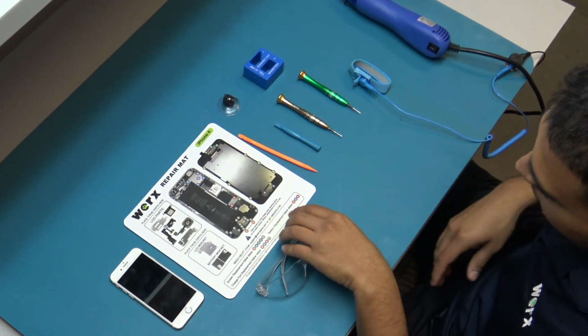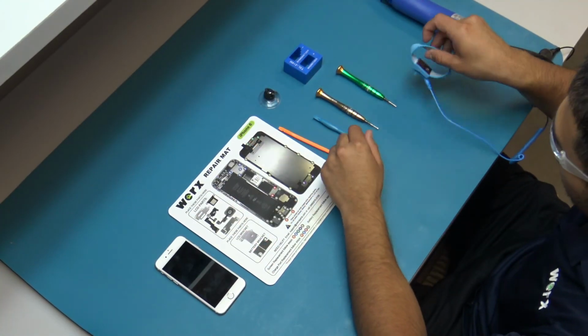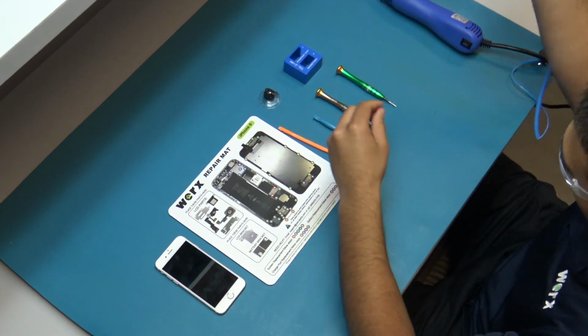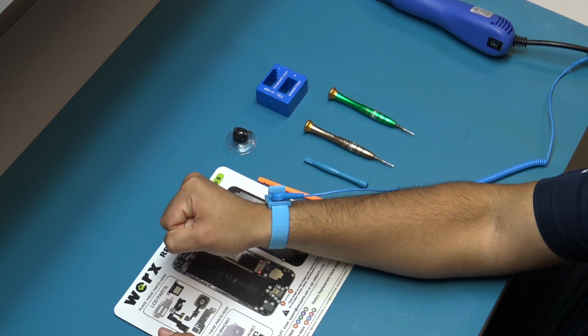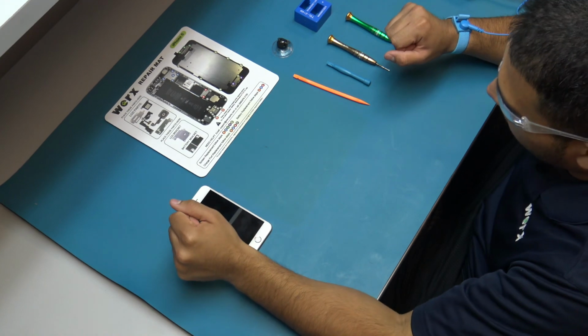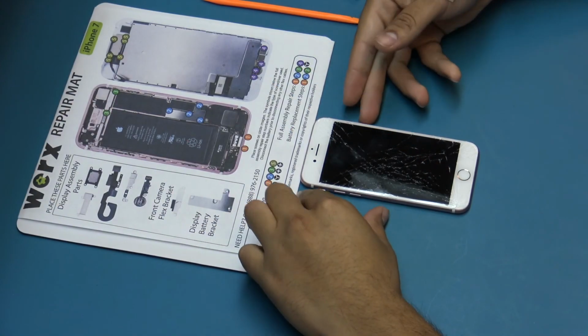Wear safety glasses to protect your eyes from any glass shaken free during the repair. Always wear the anti-static wrist strap when repairing a device. This will prevent static charges from being discharged onto the device's logic board, which can cause irreversible damage. Place the works repair mat above your workspace on the anti-static mat. This will prevent accidentally sliding screws around.